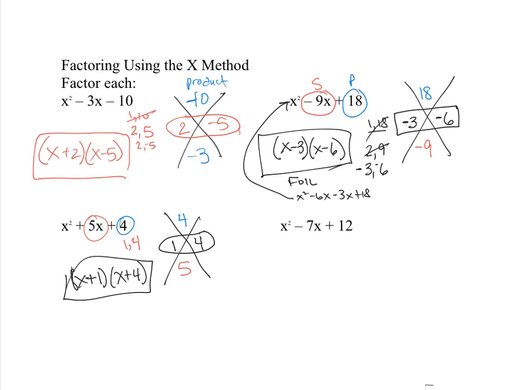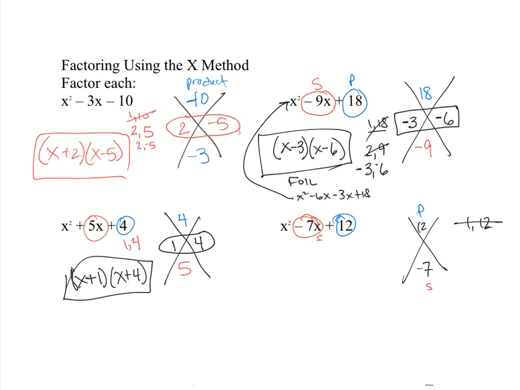All right, let's try the last one. We have a product of 12 and a sum of -7. Let's see what works out here. Okay, we can always start with the basics. Again, let me highlight these. This is the product right here. That's the product. And this is the sum right there. That's our sum. Okay, so let's just try some numbers. 1 and 12. Can I multiply these to get 12? Yes. Can I, in any way, shape, or form, add them to get 7 or -7?